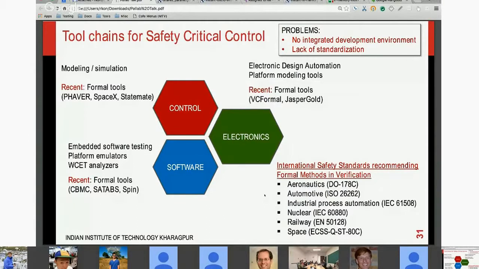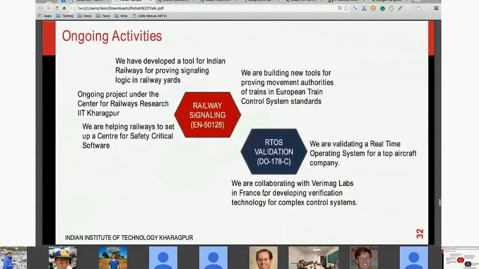So we are doing this recommendation and building prototype tools around certain very niche problems here. I would like to talk about one or two to give you a flavor of the kind of things that people have to do from a computer science perspective, but going into a domain which is not their traditional area. So one such area is railway signaling. In the past, I believe many of you were not born at that time, we used to have manually operated signals. We don't have them anymore.